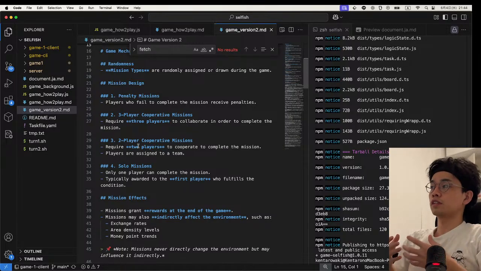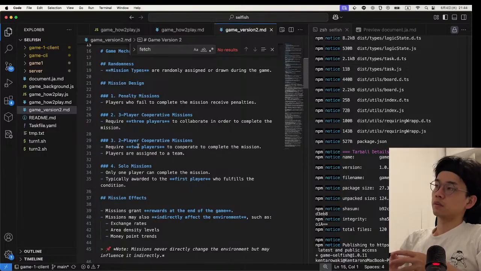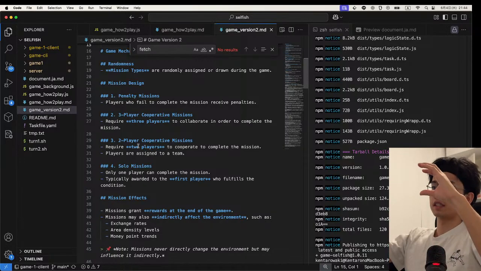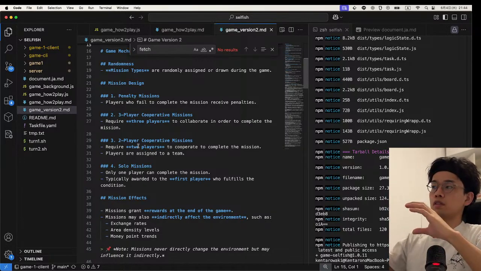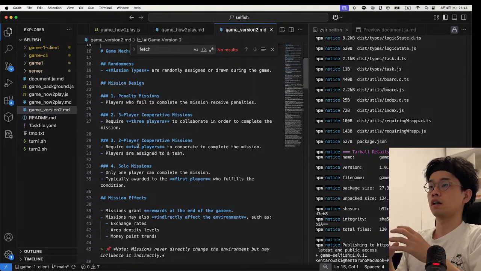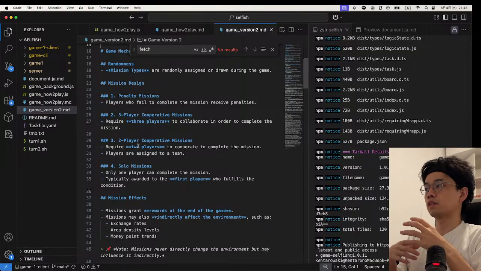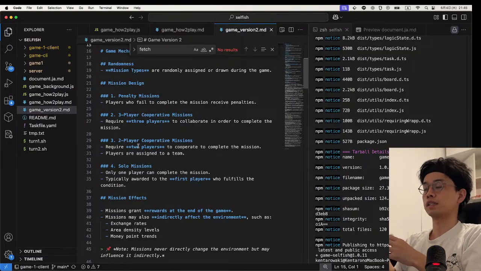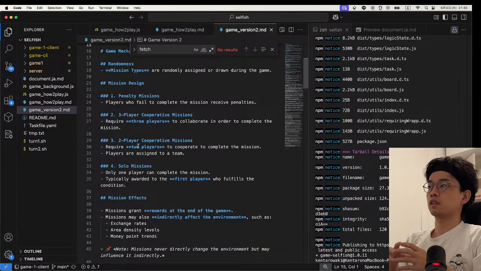And in the result screen, the player wants to see the bonus amount for each mission. So in order to show the information, the system needs to store the information as game state. Yeah, so I need to do that. That's it.